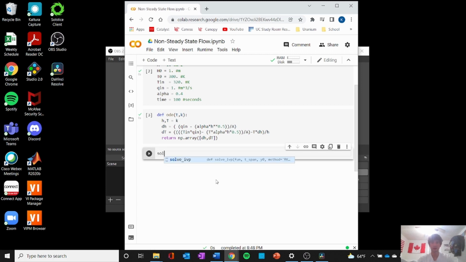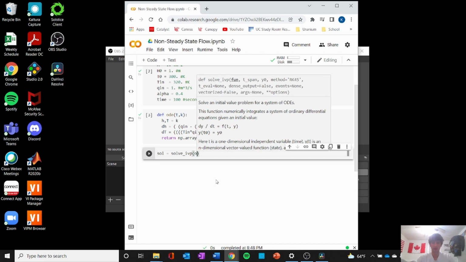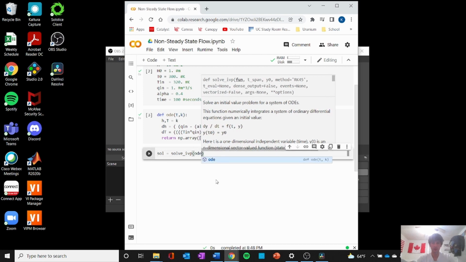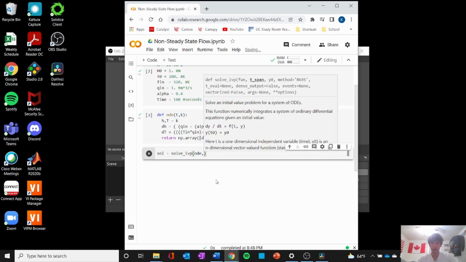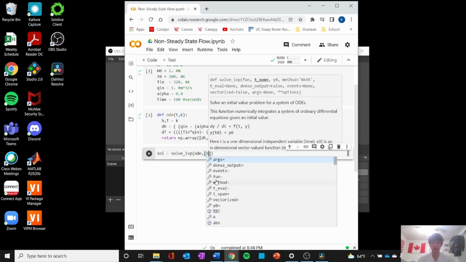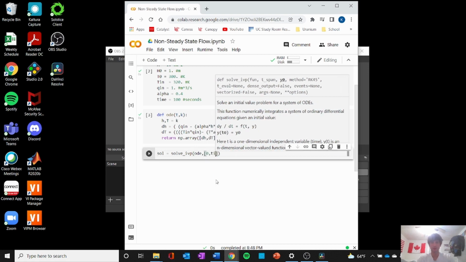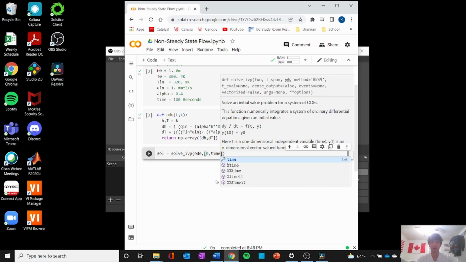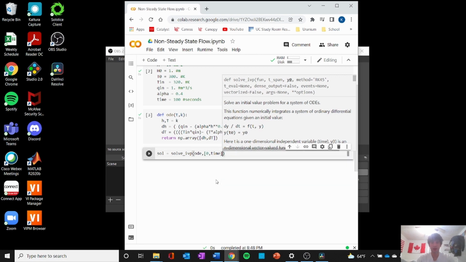And we're going to say sol equals solve_ivp of our ODE, and we're going to make this 0 and our time in the array.